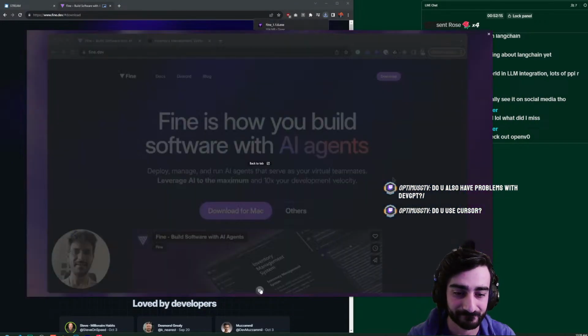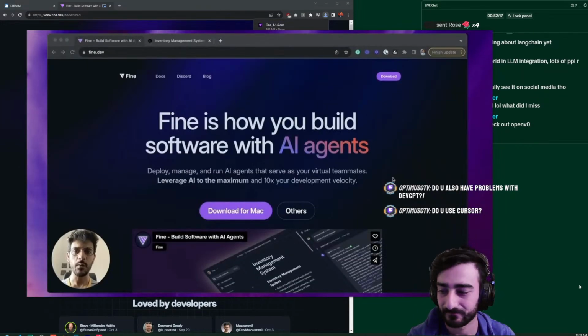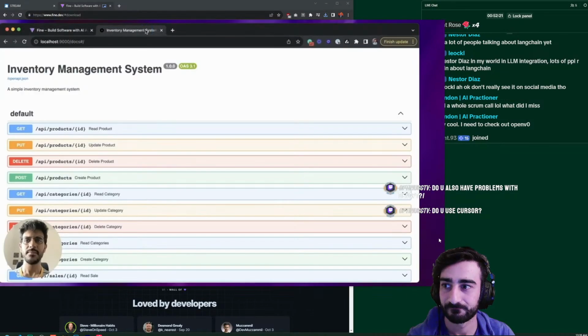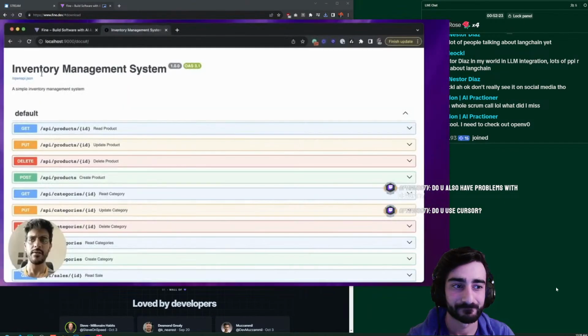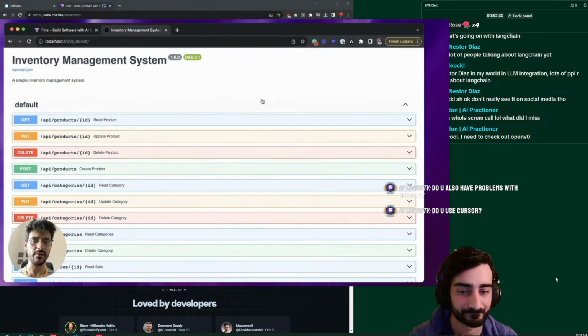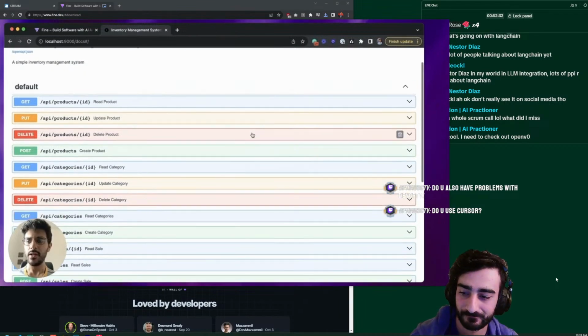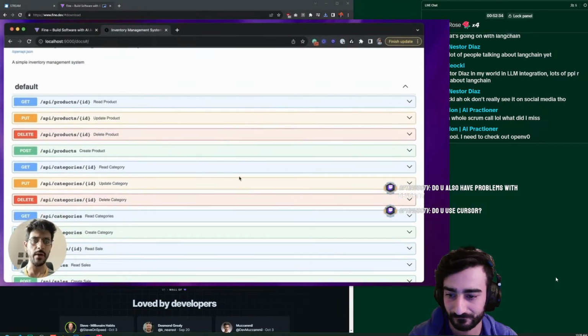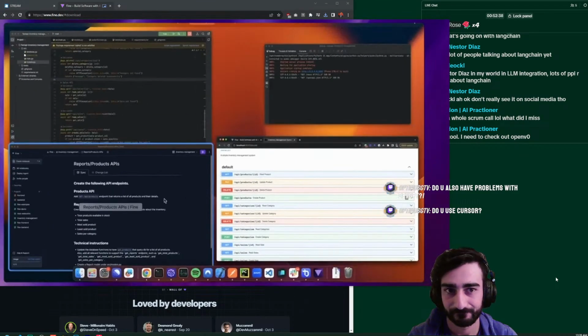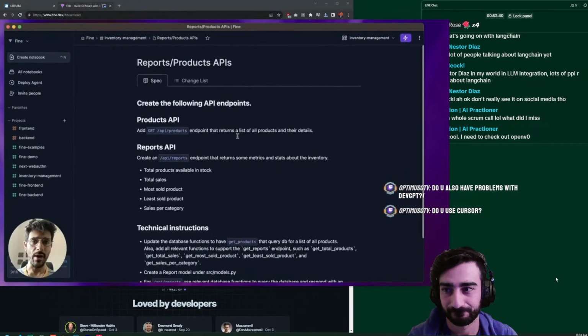All right. Hi, this is Dan from Fine with a quick demo of how you can use AI agents to build software. So I have the inventory management system. It's a simple microservice with a few API endpoints to manage inventory and stock. Now, let's say that I want to add a few API endpoints to this microservice. So I'm going to start by writing the specifications for the task.